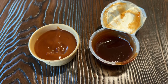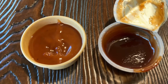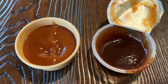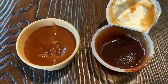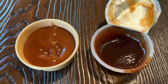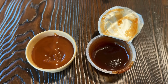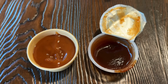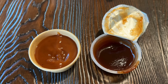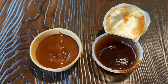Told you guys I wanted some more barbecue sauce, so I went back up. There's what they're making here, and Sweet Baby Ray's to the right. I like what they're making a lot better than Sweet Baby Ray's. If you like a little bit of tang or zip to it, the one they're making is better than Sweet Baby Ray's. Maybe some vinegar in it or something, but it is so good. So when you come here, get an extra side of barbecue sauce and even dip the chicken in it.